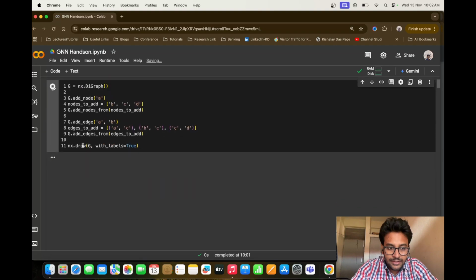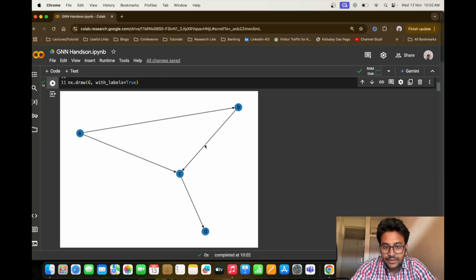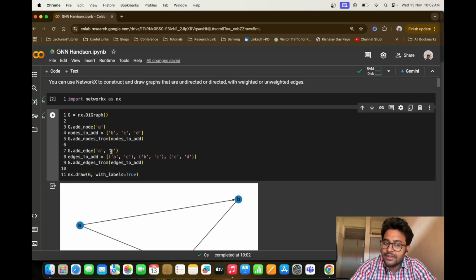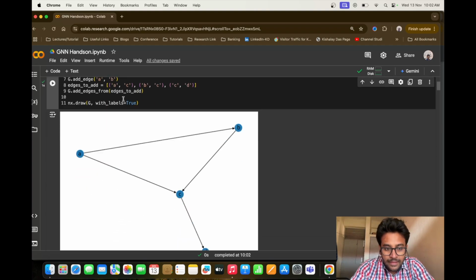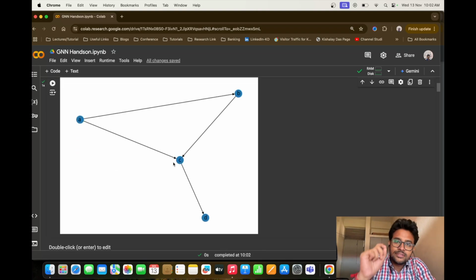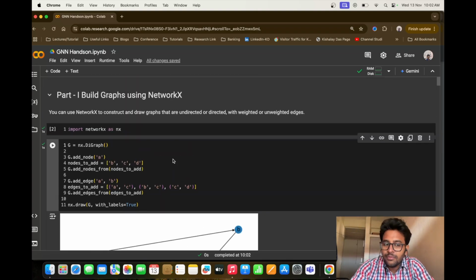If you run it, now you will see that these are directed edges, because you have taken a directed graph. So the edges will be A to B, A to C, B to C, and C to D. So there are these 2 simple commands. If you are taking nx.Graph, it is an undirected graph, and if you are taking nx.DiGraph, it will be a directed graph.